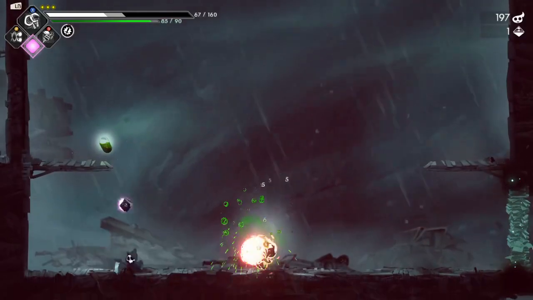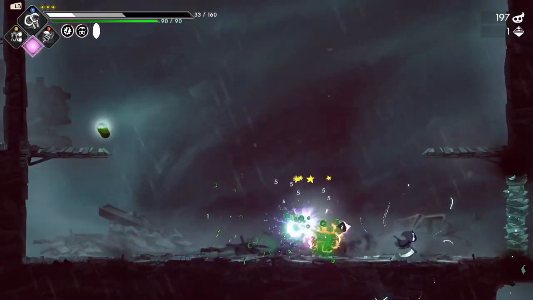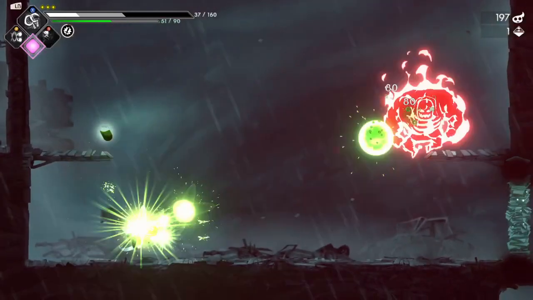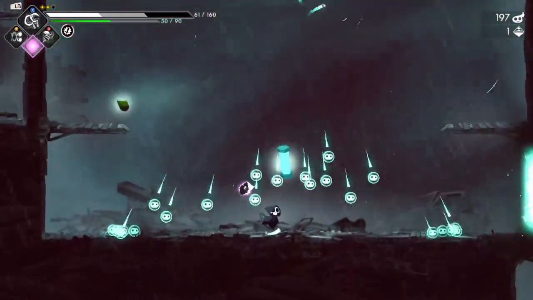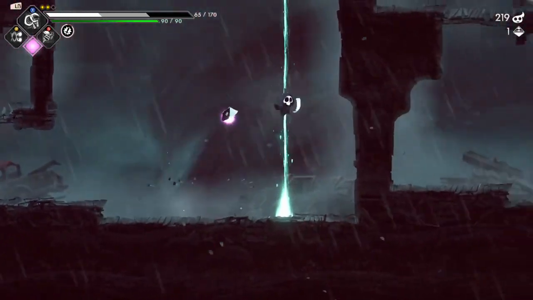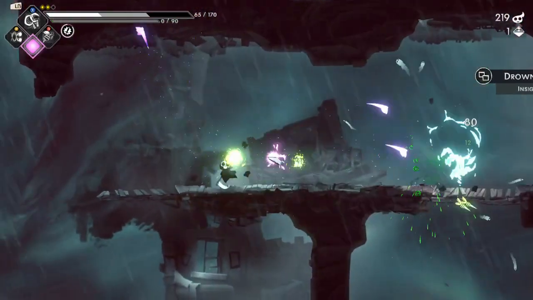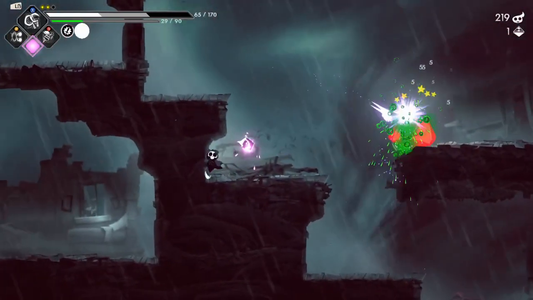Now we got little fire guys. I took a hit there. That sucks. I took many hits there. Oh my god, how much health does this guy have? That does not feel like a basic enemy. Now I know. I'm going to definitely use the Fury attack next time one of those guys shows up.